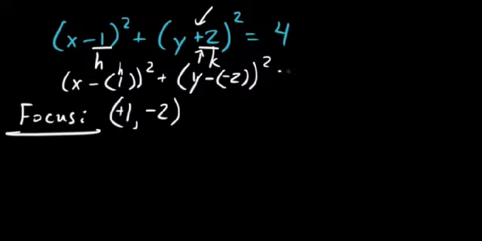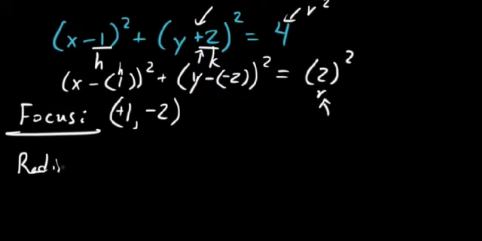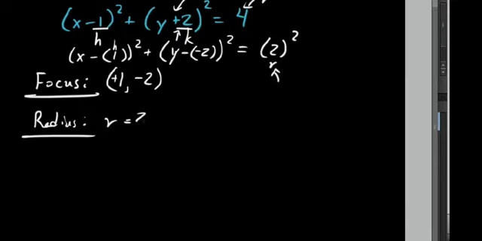So now we end up with this, and we say, okay, so now 4 squared. Now what I want to point out is this quantity right here represents r squared. So if that's the case, what I could do is rewrite this as 2 squared. And that's important because what we're saying really is this: r is the radius. In this case, r is 2, okay? r squared is 4, however, r is 2. So we do have the radius of this circle. So we got the three things we were after: a circle of radius 2 that has its center at (1, -2).